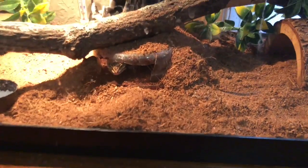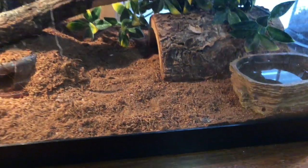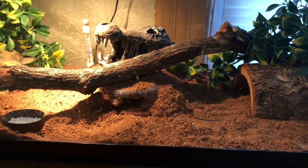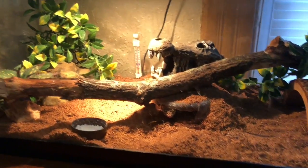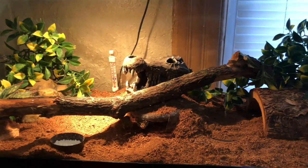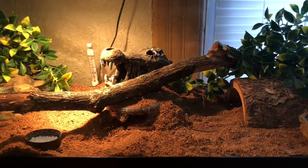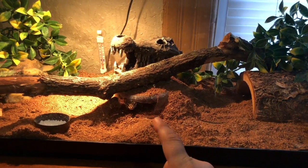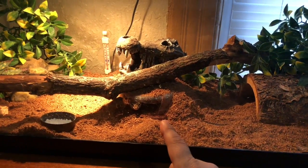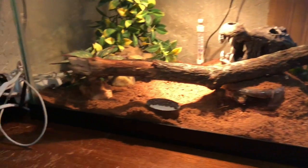And as you can see, for his bedding, it's cocoa fiber, Eco Earth. In the brick form, I get a big brick and then just add hot water and it dissolves. So for him to be happy like this, with 2 hides, 2 cold hides, 1 humid, and warm, he gets his heat from underneath that one. His heat mat's underneath there, so it provides heat and humidity for when he wants to shed.